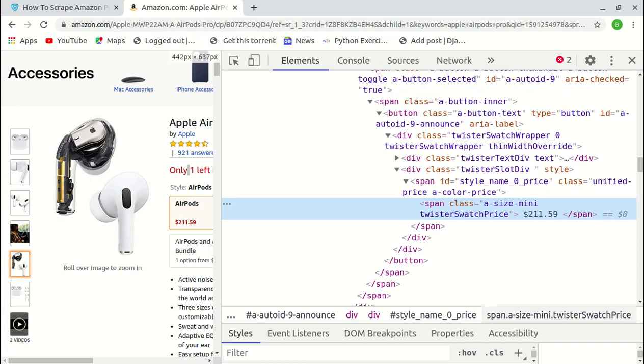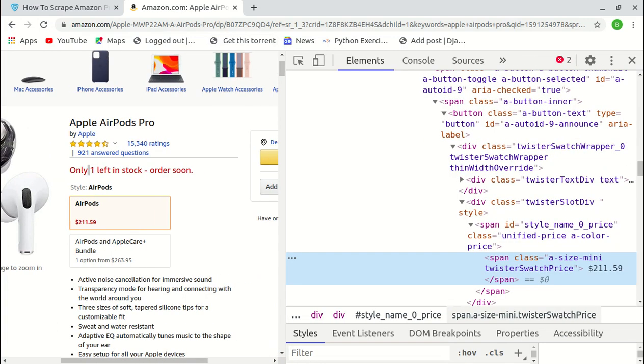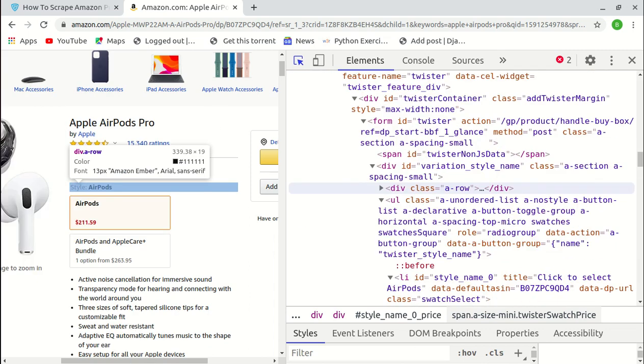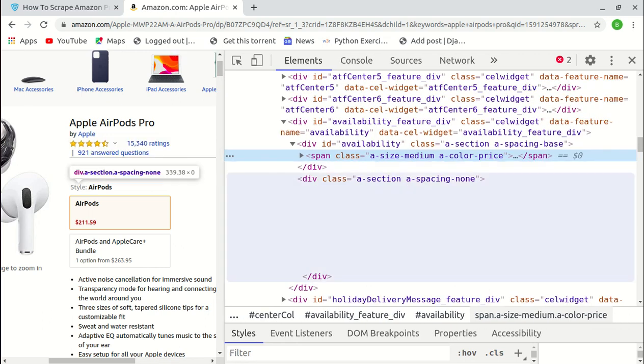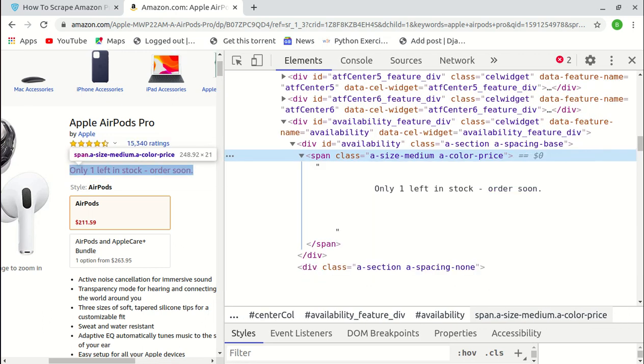So let's find how many of this product is left in stock. So I'll come to where it says only one left in stock using my Chrome dev tool. You'll find it's in this span here, the span that is highlighted, only one left in stock, but this span is in this div, so I think we should get the div first.